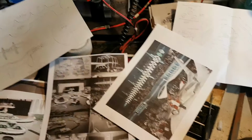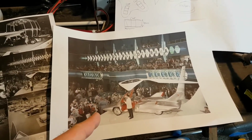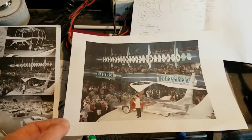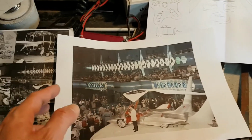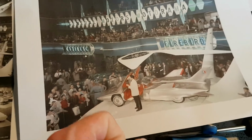So I'm going to work hard on this and make it look something like the 50s era Motorama shows, using elements from the different shows they had, like the really cool stuff. I want to put some really cool props in, like this prop here. Put some props like that in.